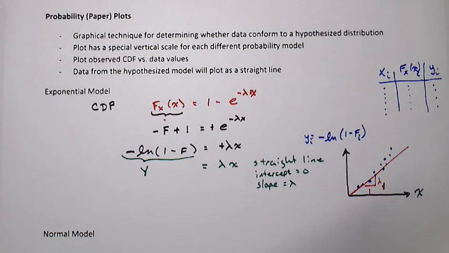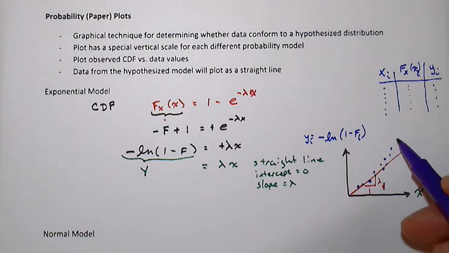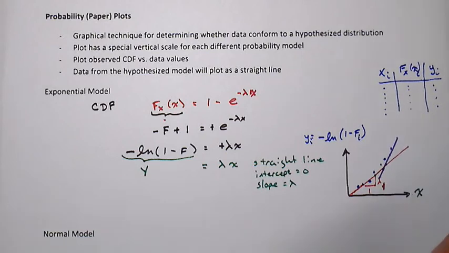We could say, well, I don't really like that line. That emphasizes too much the lower end of the data. Maybe I'm more interested in the tail data, large CDF type values. In which case now you come along and you fit out here in this region. So that would be a second one.